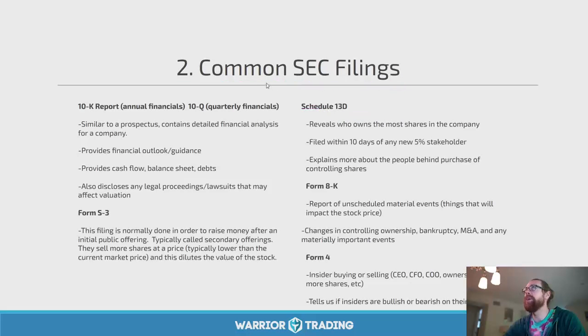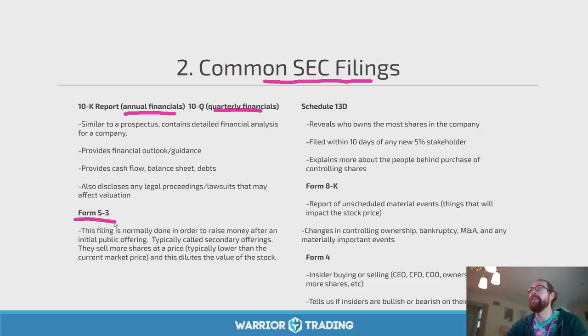Now, when it comes to common SEC filings, these start to become of interest to us, not in a lot of depth, but because these can be the short-term catalyst that creates a technical breakout. So it's a fundamental catalyst, and that creates that breakout. So the 10K and 10Q, these are annual financials and quarterly financials. So we'll review these in a second.